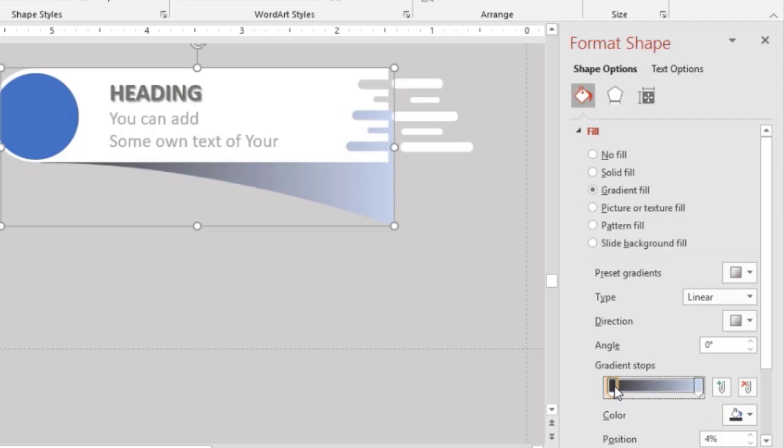Okay, black color, and this color, and click paste background. Yes, already.